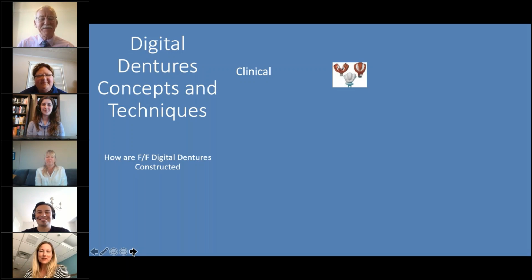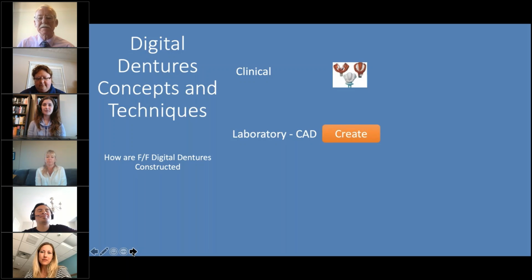Very good. If you can take a preliminary vertical dimension and bite, and that's what I think Esther talked about earlier on, CAD, computer aided design. So you need to create what's called an order form. So think of that as your prescription form. Then you scan it into your scanner. Then you design it. So you can design bite blocks, or you can design a denture.